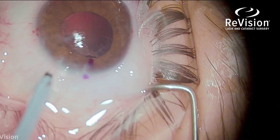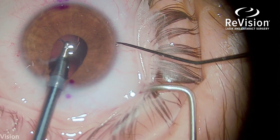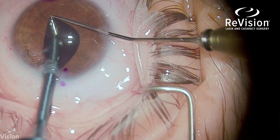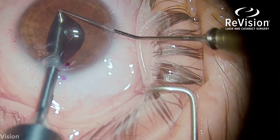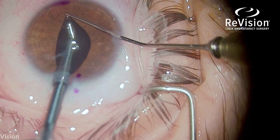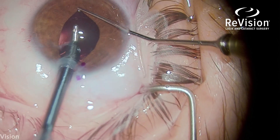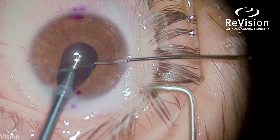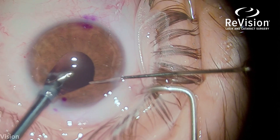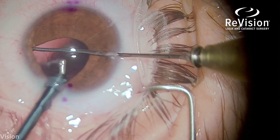What's left is the cortex, and you'll notice that because of this patient's trauma he has intraoperative floppy iris syndrome, or IFAS. It's coming to the wound a little bit, requiring that I retract the distal iris with my off hand so I can visualize the cortex while the irrigation-aspiration handpiece removes all of the cortex.